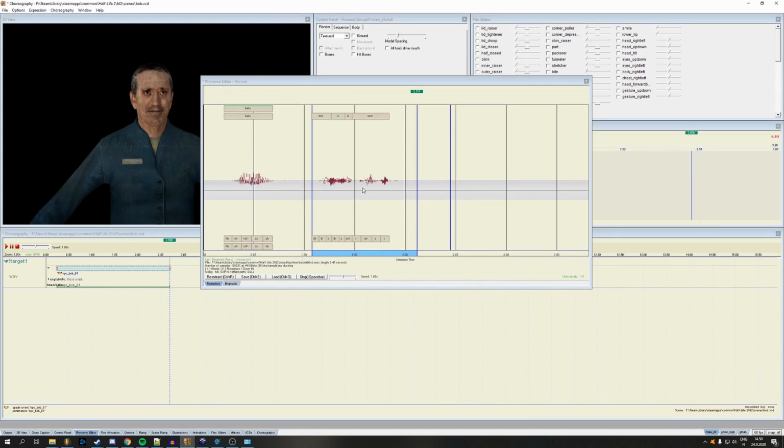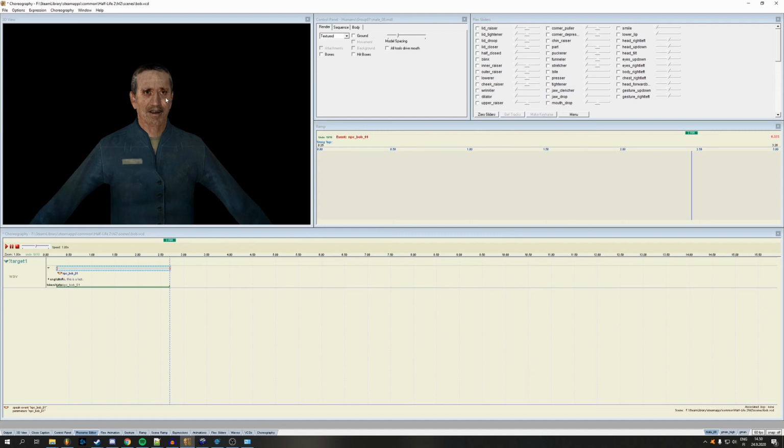And everything worked. And do the same thing, commit extraction, and there we go. Make sure you save this. Always save. It doesn't work if you don't save. So after saving, you can close this window. And my Faceposer usually crashes a lot, so do constant saving, trust me. So we're gonna save the project file as well.